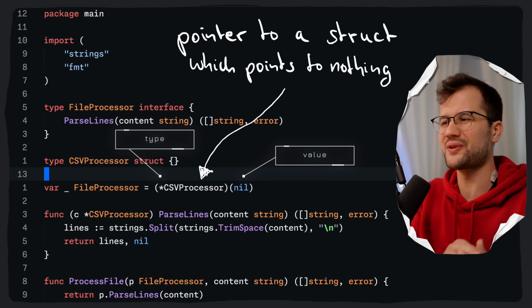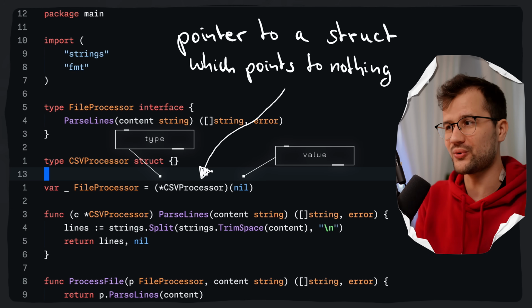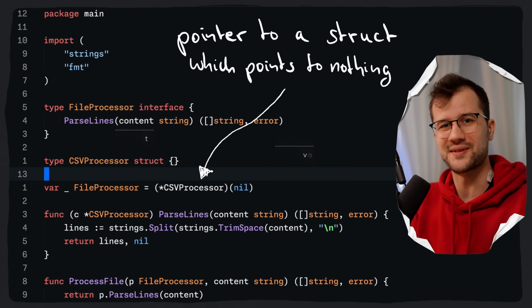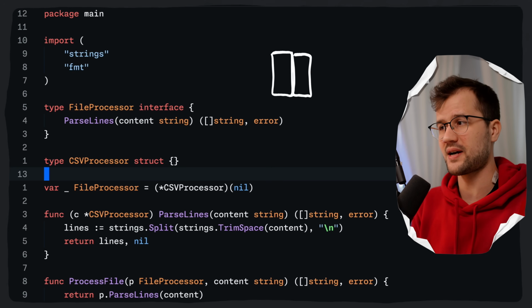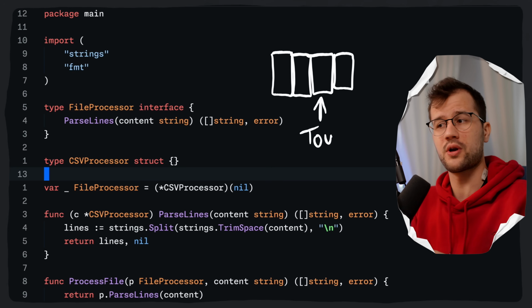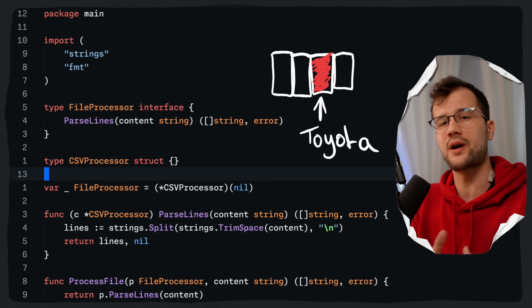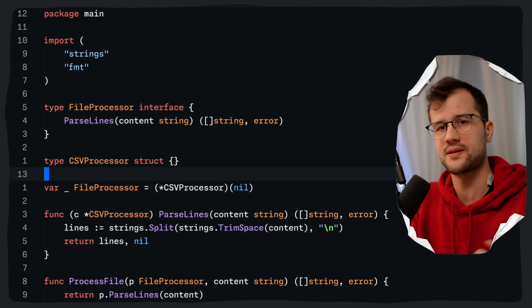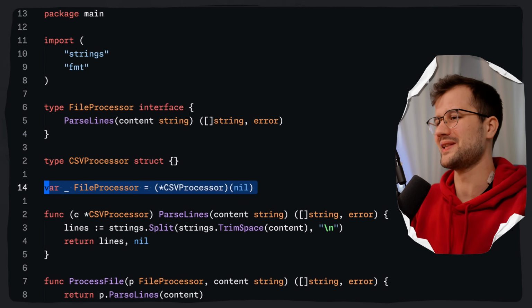It's nil because it points to nothing, but Go knows what type it would point to if it did point to something. Just an analogy, it's like having an empty parking space with a sign that says reserved for Toyota, for instance, but there is no car there, but you know what type of car belongs in that space. So hopefully it was clear what this weird line really means.